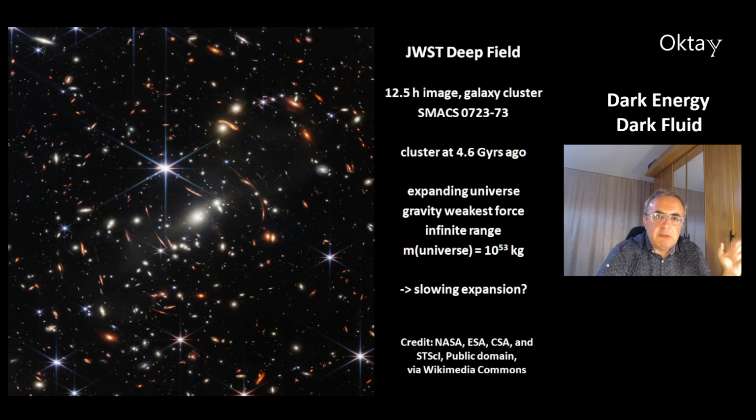We know since Hubble that we live in an expanding universe. Gravity is the weakest of the four fundamental forces. However, it has an infinite range. The mass of the universe is estimated to be at around 10 to the 53 kilograms. So you would expect a slowing of the expansion over time.